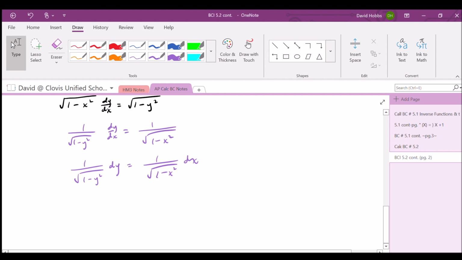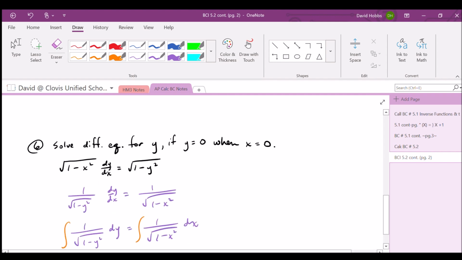Now I need to make sure that I show proper calculus symbols, which I have most of them here right now, but the other thing that we need are the integration symbols on both sides. So it's not enough to just get the correct answer, you need to show the correct work too. Okay, oh look, I think I recognize this. Okay, so this is inverse sine of, okay, so 1 minus u squared, so my u is y, so inverse sine of y plus a constant, but I'll move that to the other side, and the other side is the same sort of thing, only this time it's the inverse sine of x. And now don't forget the plus c on that side, because they are indefinite integrals.